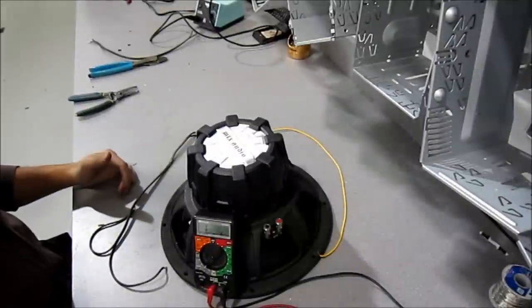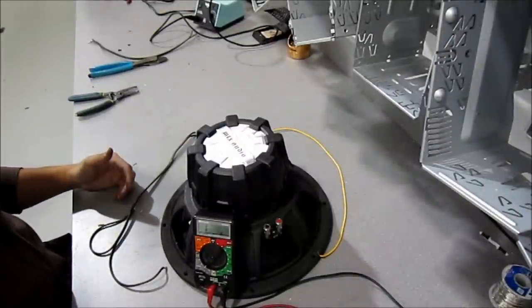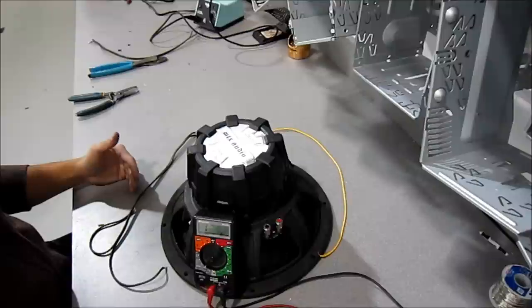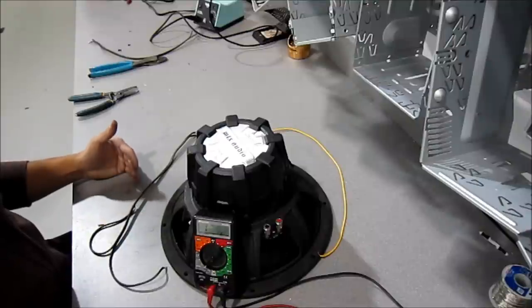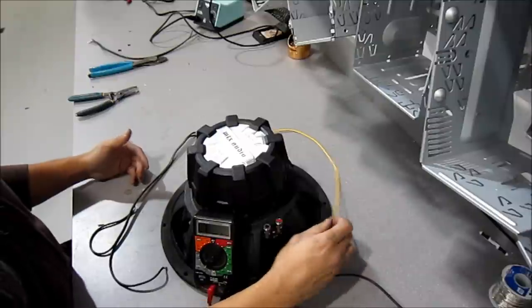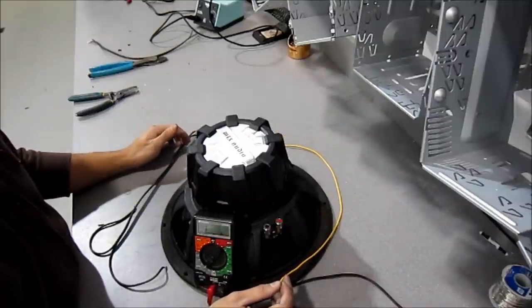So next I want to show you guys how to wire up for 8 ohms approximately. You want to wire up for a higher impedance if you're going to have multiple subwoofers that you're going to step it down again or your amplifier just isn't 2 ohm stable. So what you're going to do is run your voice coils in series.